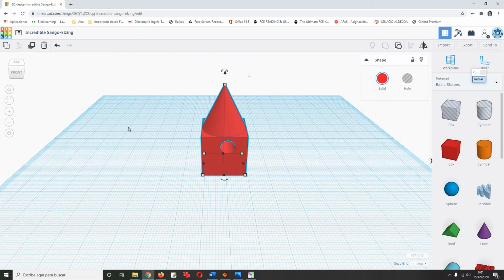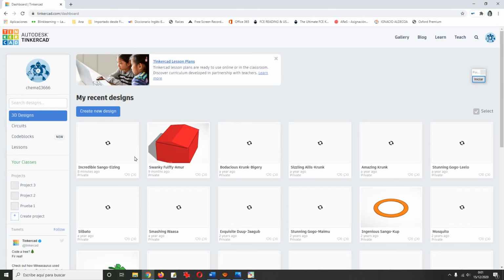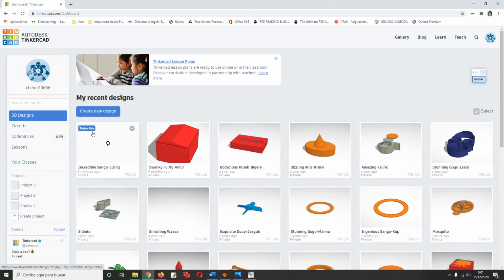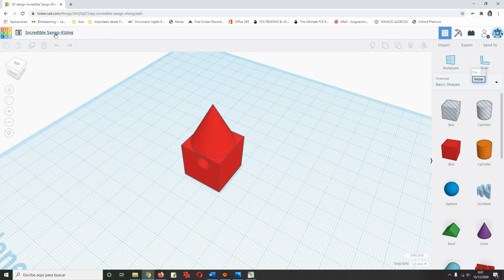Once you have it, the first thing you have to do is change the name. Normally Tinkercad assigns strange names. This shape is already saved. You go to the main menu, and you will see that your shape is already saved here. I didn't click anywhere, I didn't click any save button. If I want to keep working on it, I have to click Tinker this, so I can continue working on it. I'm going to call this, I don't know, project 1. Okay, I have a name.